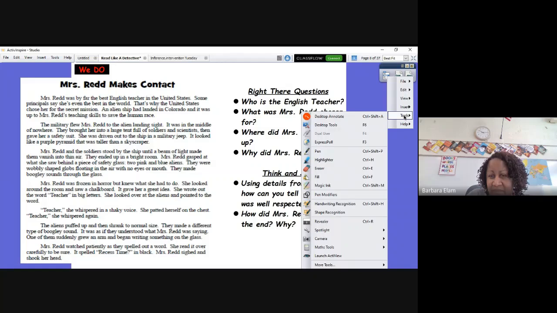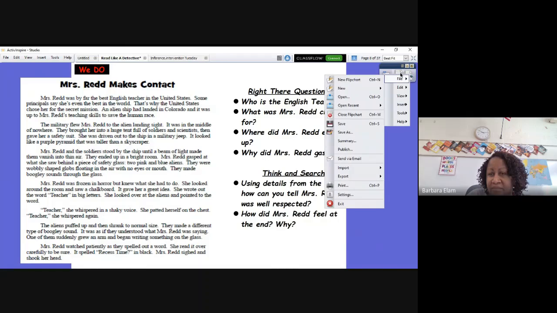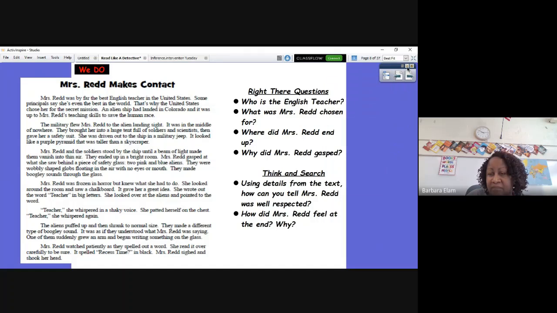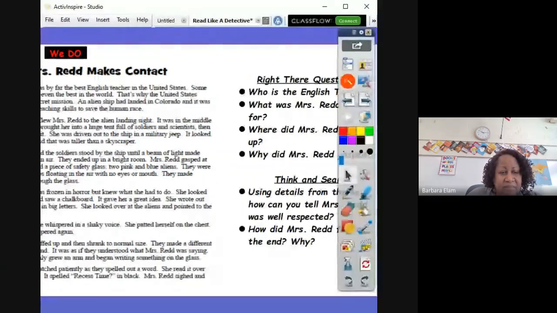Mrs. Red and the soldiers stood by the ship until a beam of light made them vanish into the air. They ended up in a bright room. Mrs. Red gasped at what she saw behind a piece of safety glass. 2 pink and blue aliens.